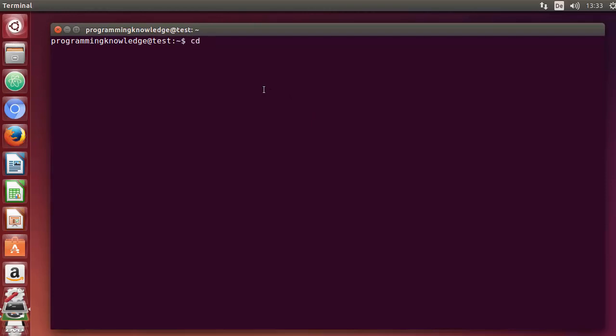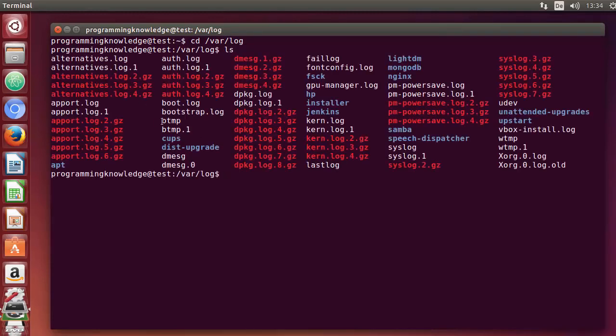So what I'm going to do is go to the var/log directory of my system, where lots and lots of log files are there. Okay, so I'm going to do ls, and I can see so many log files are there, right? And I want to use the head and tail command to see the content of these files. So for example, I will use head command, and let's see which file we want to see. There will be a file called dmesg, and just use head with this file.